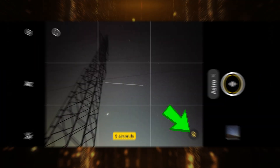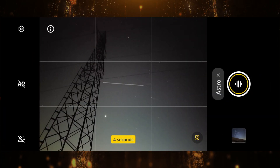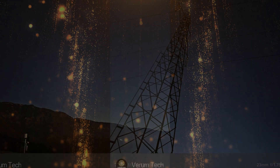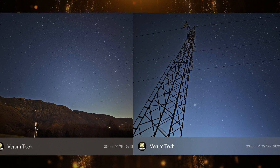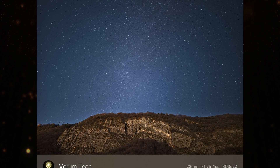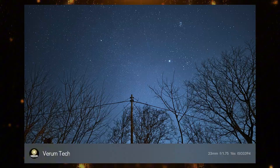With a tripod, you will see the tripod icon activate and the exposure time will change to one and a half minutes or two minutes, depending on how dark it is. These results are from one and a half minutes — very nice, but not as great as the two-minute one. And here are the results of the astro shot that lasted two minutes. Which one do you like more, the first or the second?